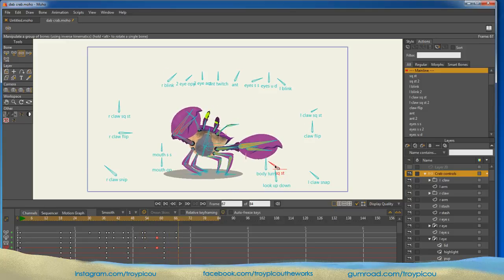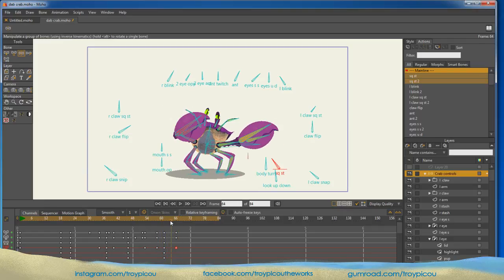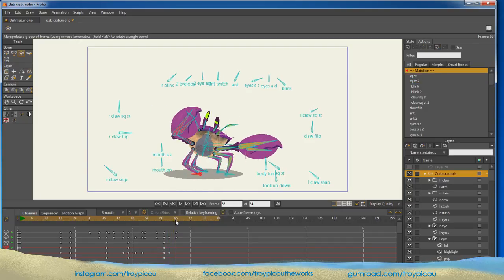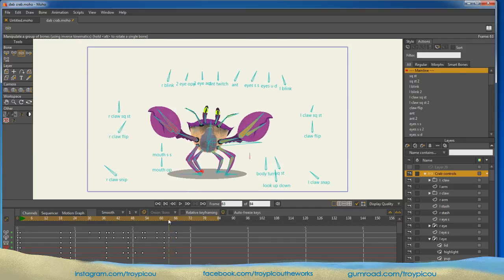Maybe squashes down. Maybe at this point, maybe that leg right there will move out this way. Maybe that one as well. But we got to lift them.